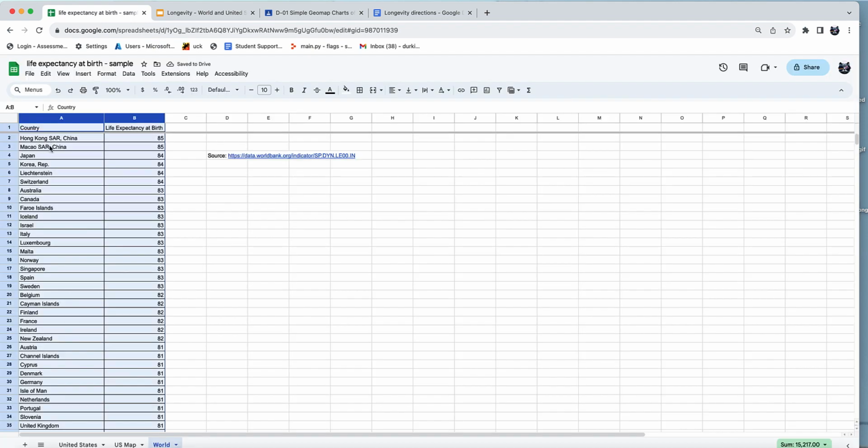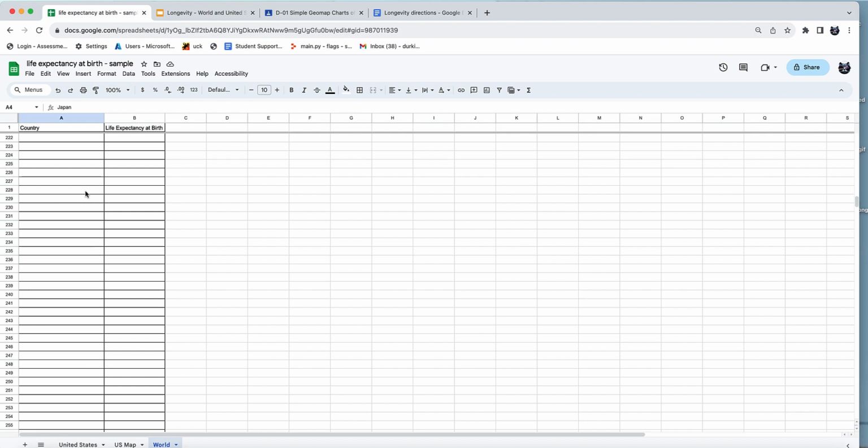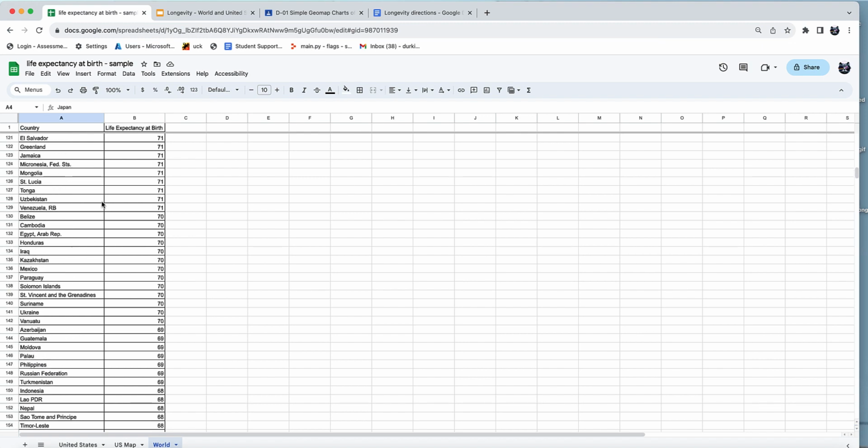And these are smaller. These are cities in China. Let's just go with Japan being one of the best at 84 years. And the worst, I believe, is in Central Africa and countries like Nigeria and Chad at 53. So I'm going to write down on a piece of paper here, Chad, 53. And Japan, one of the highest, at 83, or 84. That's an incredible difference of 30 years between those countries.